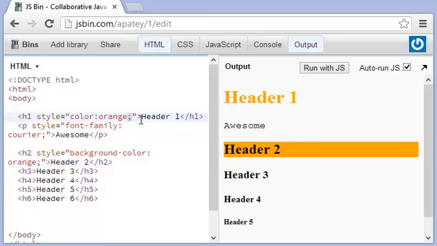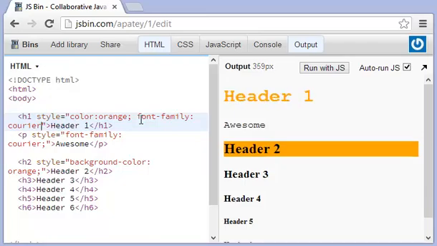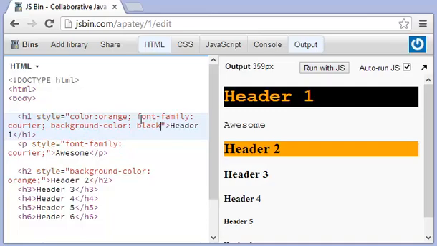So again, if we have the semicolon here, you can just type in another property here. So you can type in font-family. Okay, we're going to type in colon, and we can just type in courier because I love that font. It's kind of cool, just like that, and you can see it instantly changes. And we can do this all day if we want to. So watch this. We can go to background color, and we can go black. Okay, and there you go. You can see the background color is there.